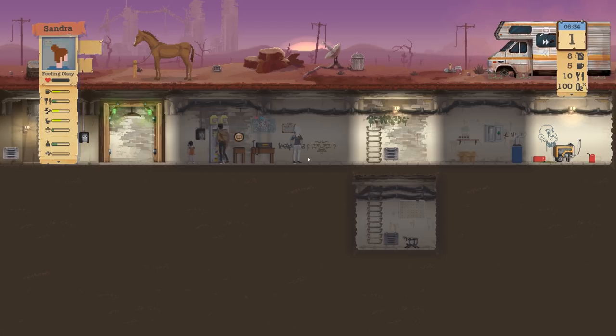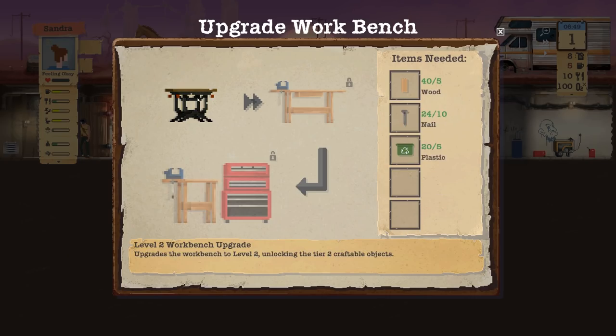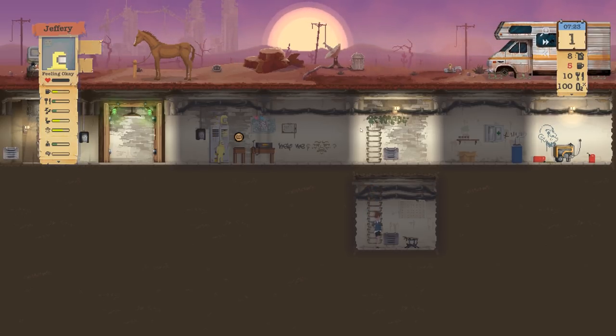And then what we'll do is take Sandra, go down to our crafting bench, upgrade, and we're upgrading straight away to the level 2 workbench. We're also going to get Jeffrey here to put on a suit. He will put this suit on, and then we'll send him outside, and he will be going over to repair the filters and that sort of thing. So we'll say fix that one, and then fix that one. I'm also going to turn on automation.